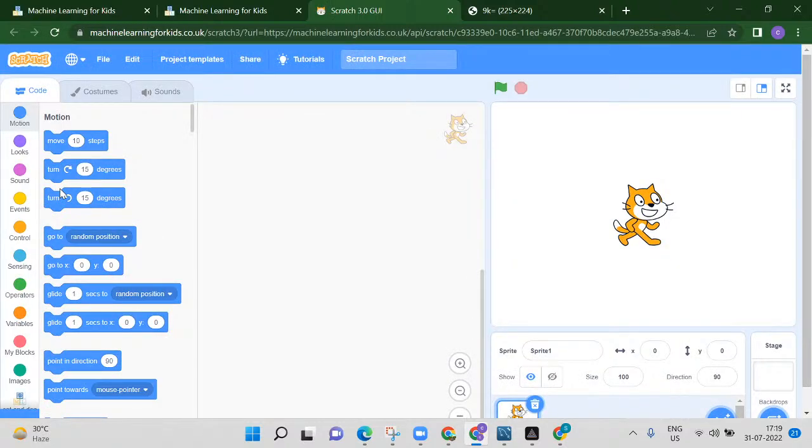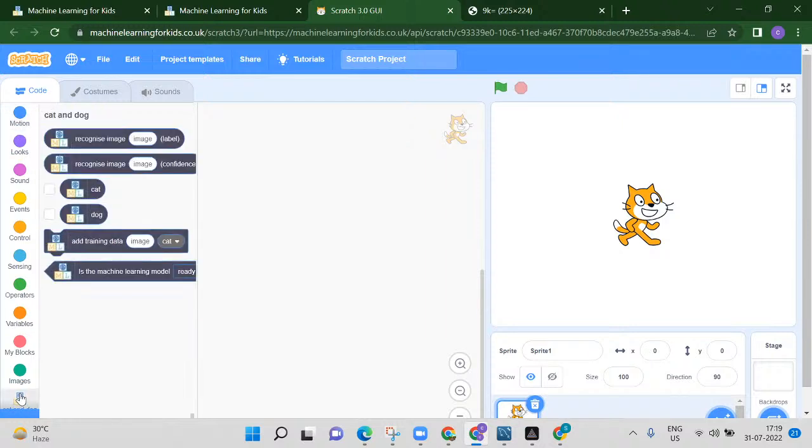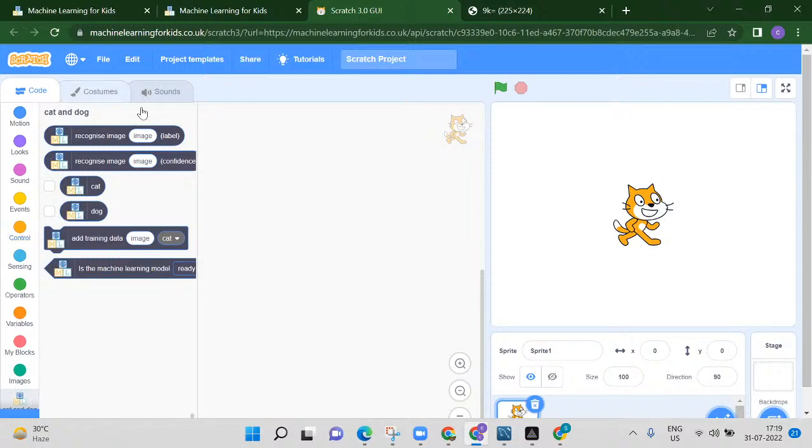Okay. Now all of you, do you know what Scratch is? If you remember, I took a 10-day Scratch course, right? Yes? Okay. So see, in your Scratch you will get one additional block, which is your machine learning block. Whatever you did here, we have our cat model, we have our dog model, so that you will get here.